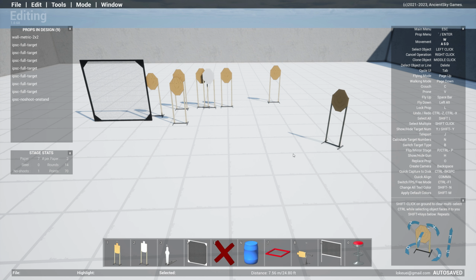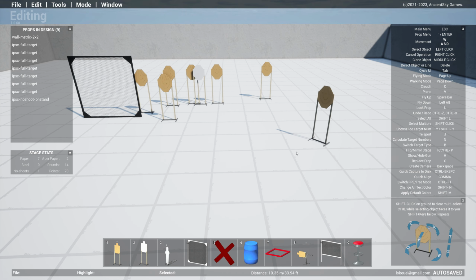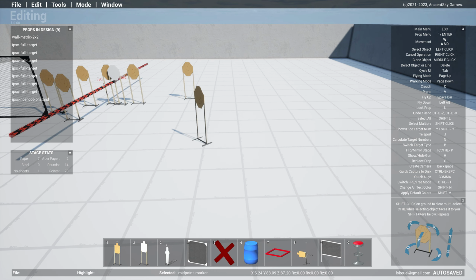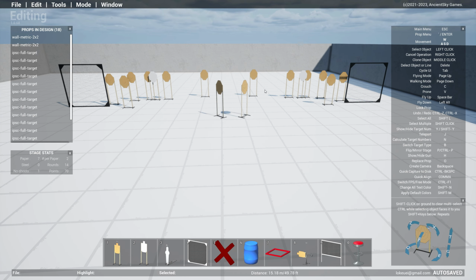The other one is if you're designing a stage that is mirrored. So for instance, your targets from one side will look exactly the same as targets on the other side. So all you have to do is to create one half of the stage and then use the Control P feature, which is the mirror stage. Mirror stage allows you to set a midpoint. So for instance, if I set a midpoint here, then you can imagine that all these targets on the left would then be mirrored to the right. So if I set it here and click, now you see that you have the exact same number of targets in the correct orientation, flipped over and mirrored over to the other side.